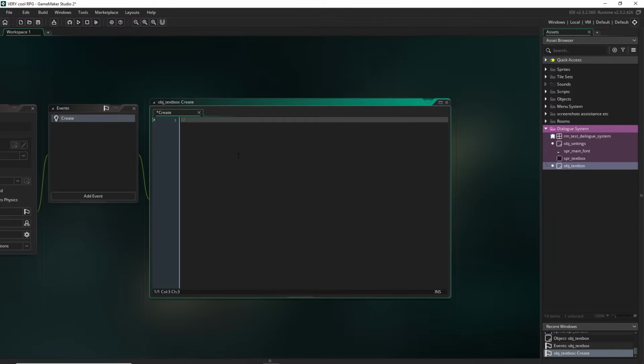So we can start a little section here, and we can call them text box parameters. Starting with the dimensions of our text box, we can have text box width, and I have picked 200 for this, and text box height, and I have picked, I believe, 64 for this, not 63.